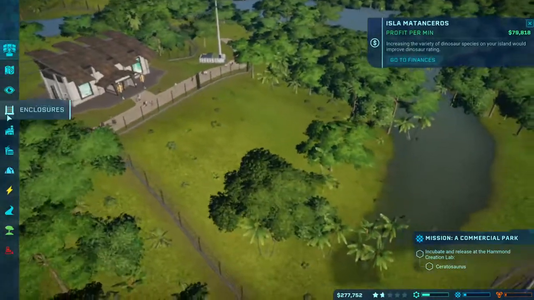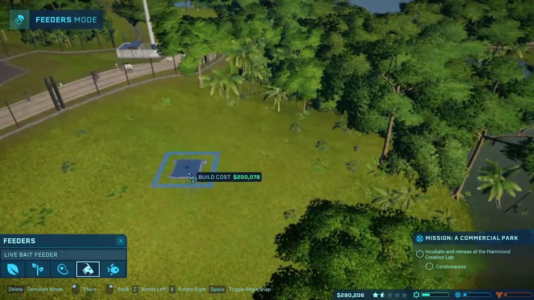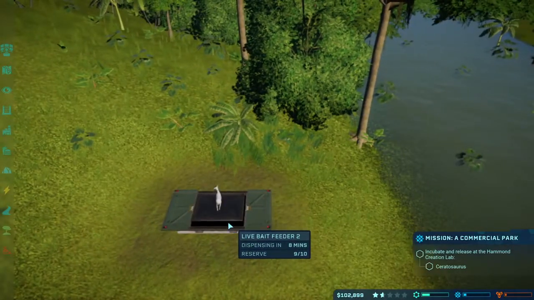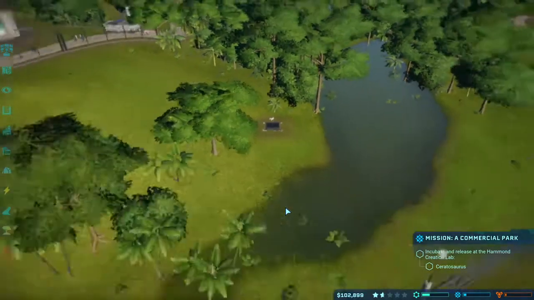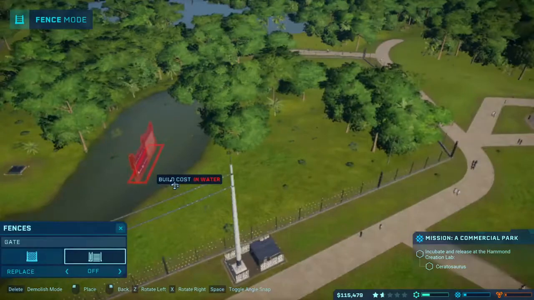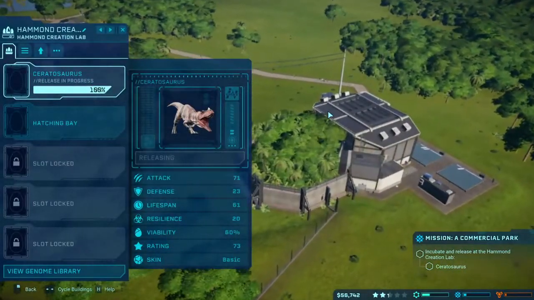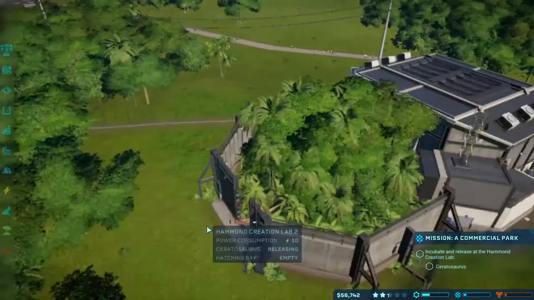Okay, so let's build a feeder. Goat feeder, I guess. Put it here. Oh, that's so cool. It lets out a goat. And the goat runs. Okay, now let's put a gate right there. And release. So not letting me.